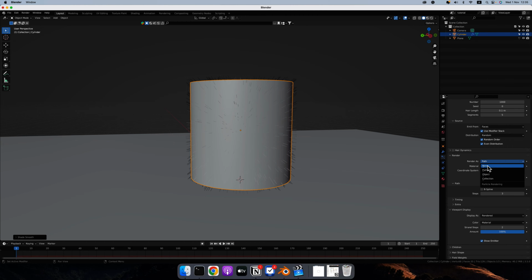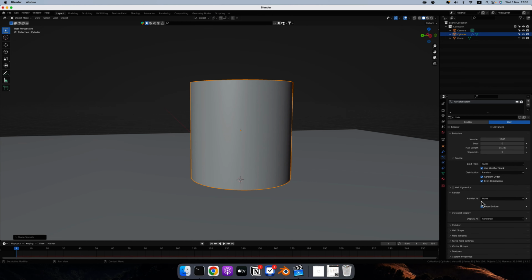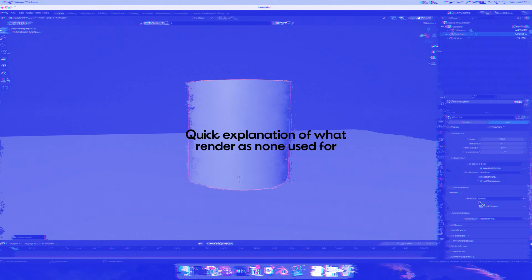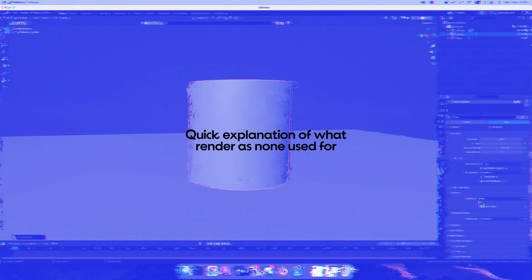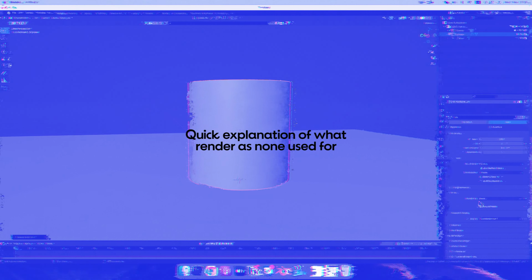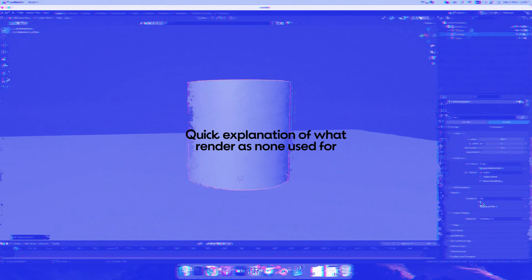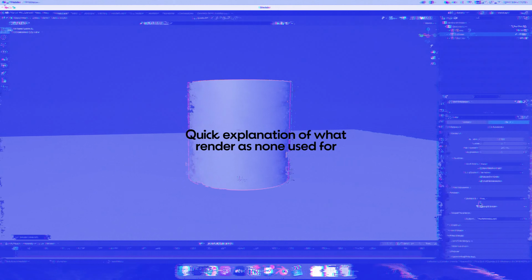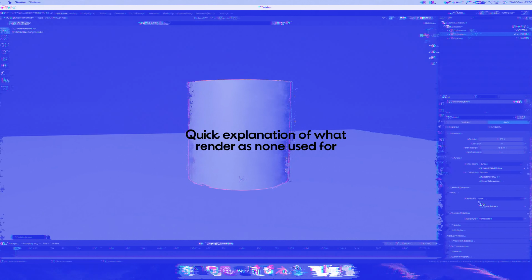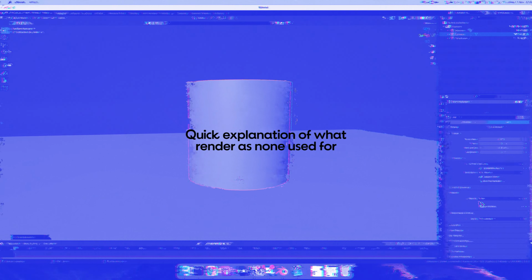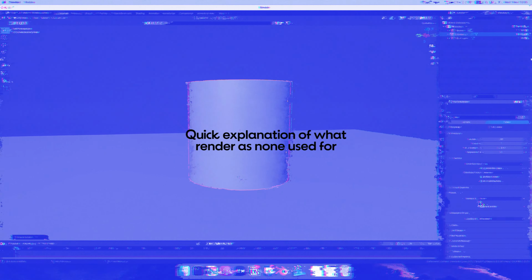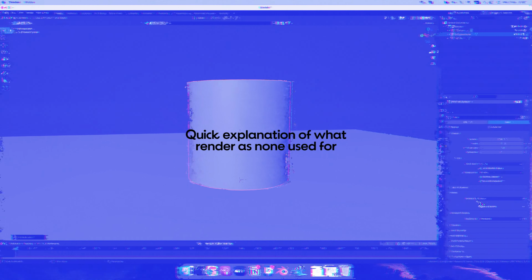So for hair particles, you either say none, which I'm not sure why I would use this. Okay, as I was editing, I figured I should know why or when to use path as none. I've seen before a tutorial where you can create the particle system as a force field, and with that you wouldn't really need to show it or to render it, and so you can use none for that. Or if you're going to use the particle instance modifier, which helps you instance objects on paths of the hair particles, but that helps in deforming the objects rather than just putting it on the hair as is. So it's kind of like using the curve modifier but with multiple objects.